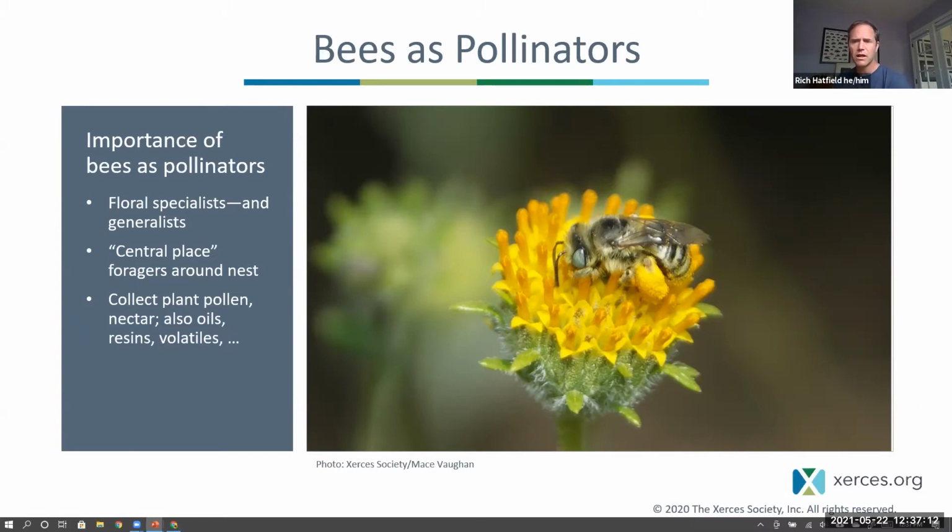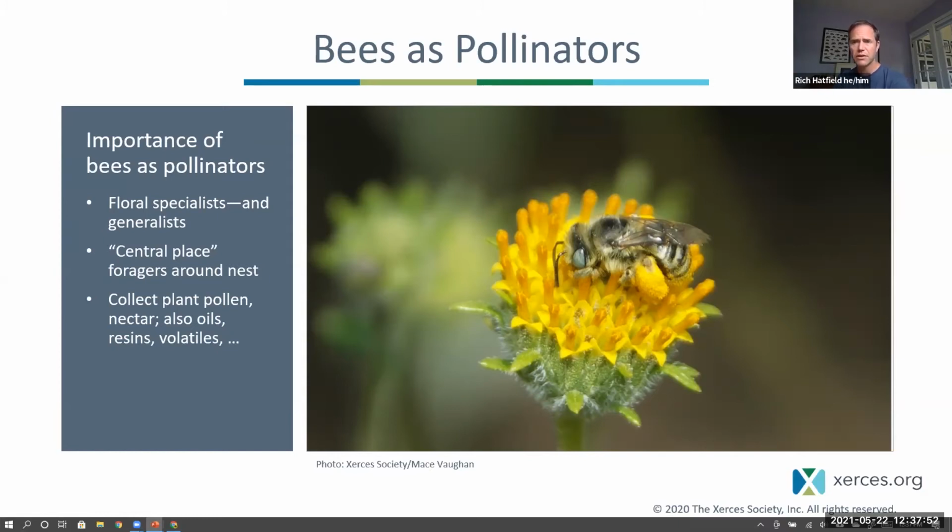They also exhibit something we call flower constancy. And this basically just recognizes the fact that all flowers have different morphologies, and different bees learn how to take pollen off of different flowers with different levels of efficiency. And once they get really good at it, they can go back to that same species of flower and get pollen very, very quickly, as opposed to having to learn a new flower every time they go to it. And so one of the outcomes of this is that a bee will often visit the same species of flower consecutively.